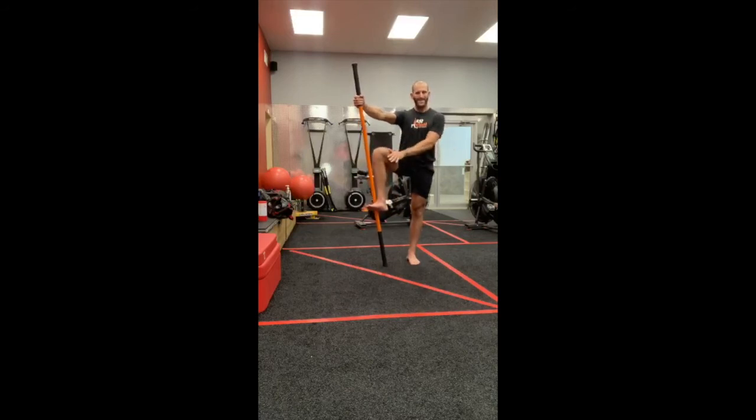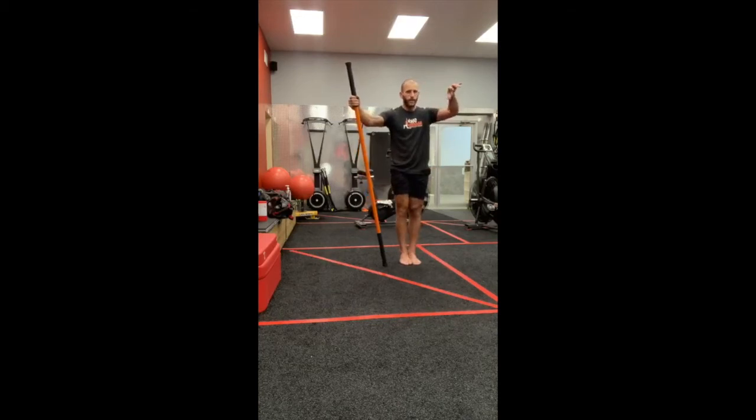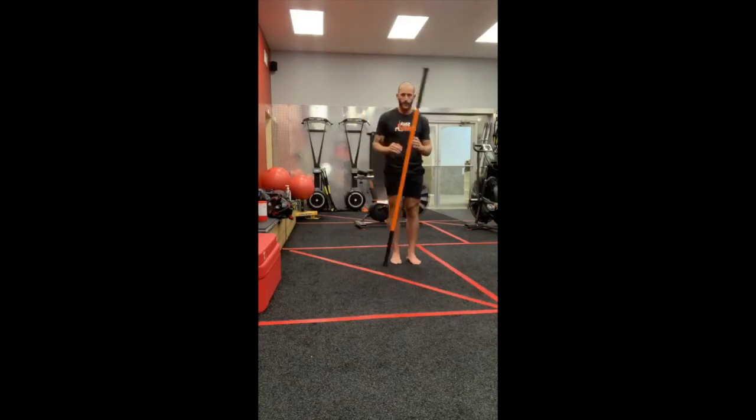I don't care if the lower leg's not touching the stick. I just want that knee over the ankle. I'm gonna use that in the external rotators to push back and now hold for 10, 9, 8, 7, don't shrug, 6, 5, 4, 3, 2, 1. We extend the leg, hold. 6, 5, 4, 3, 2, 1. Come back in, lower the leg, and then bring it back down. When we extend the leg, I still want you to push back into the stick.